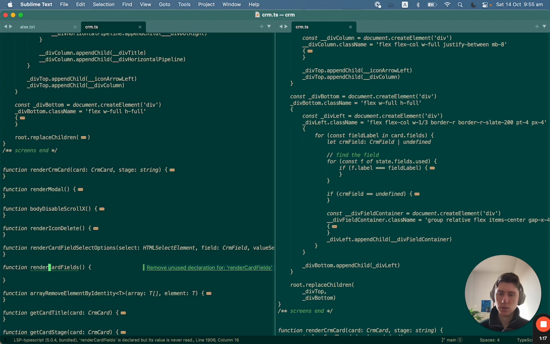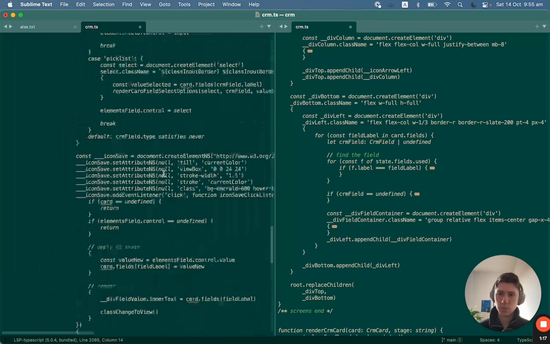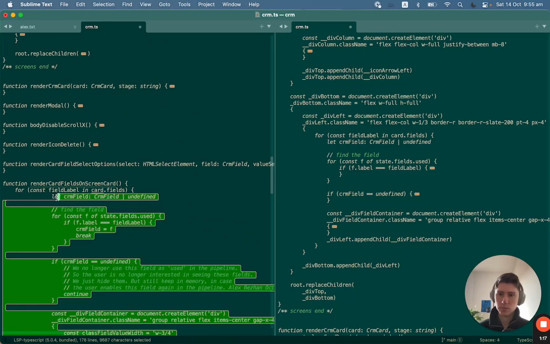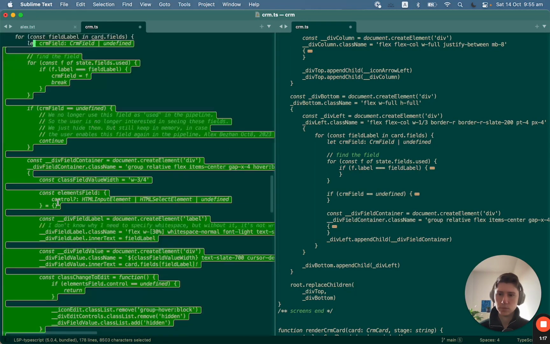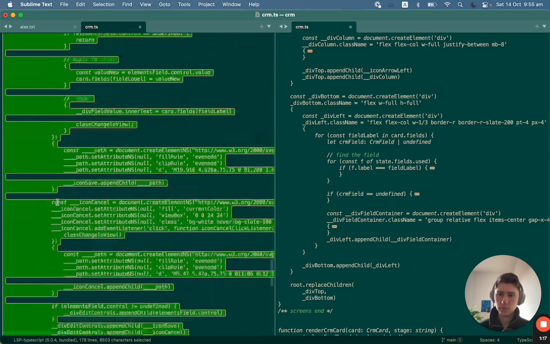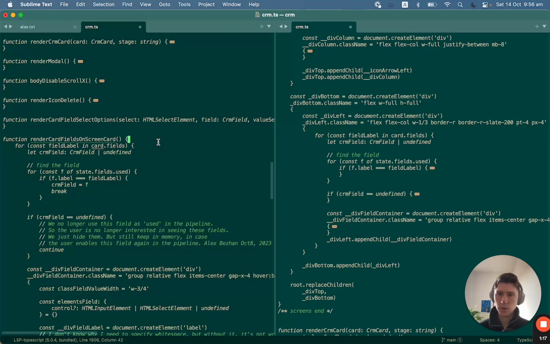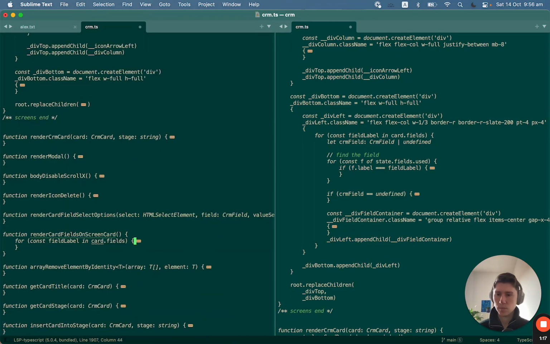Render card fields on screen card. Right? You just paste this code, like that. Right? And we just receive a card here.